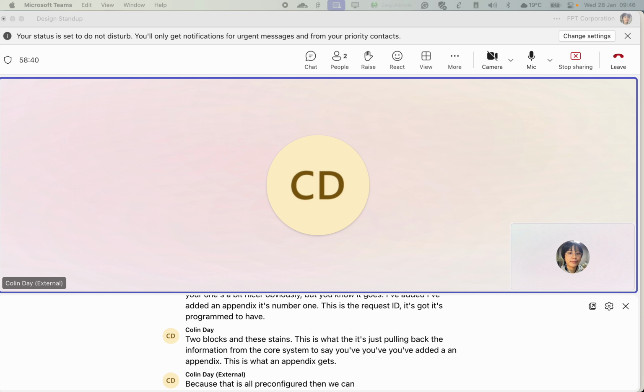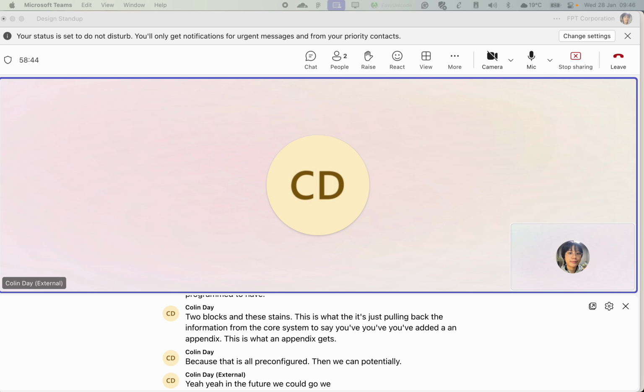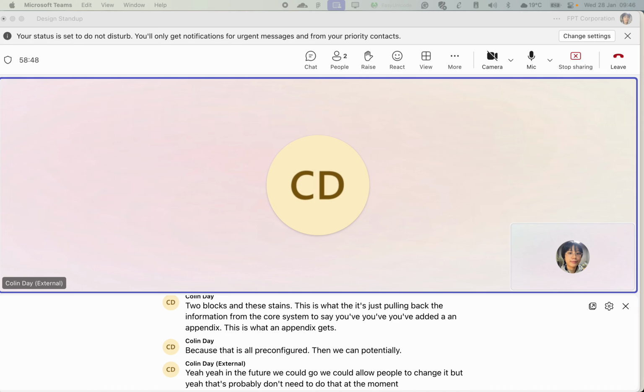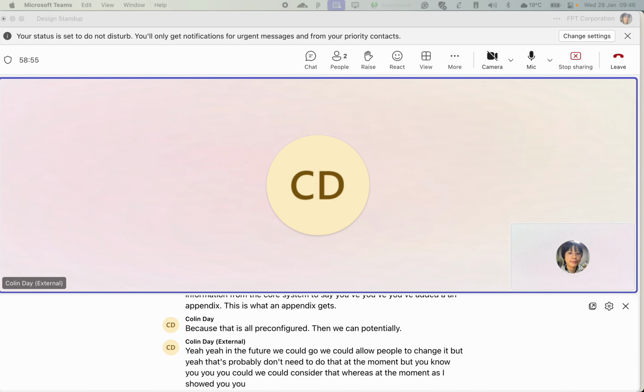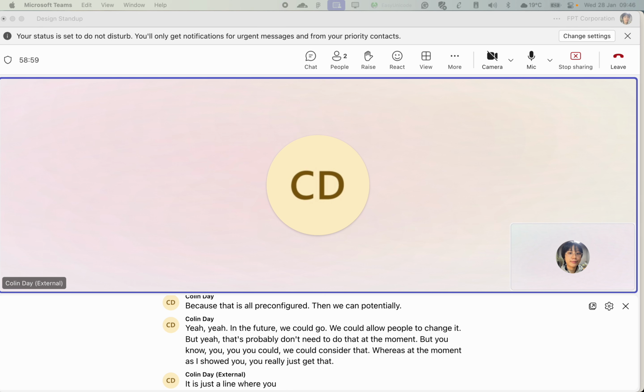Then in the future we could allow people to change that, but we probably don't need to do that at the moment, though we could consider it. At the moment, as I showed you, you really just get a line where you can add sequentially what you've got.